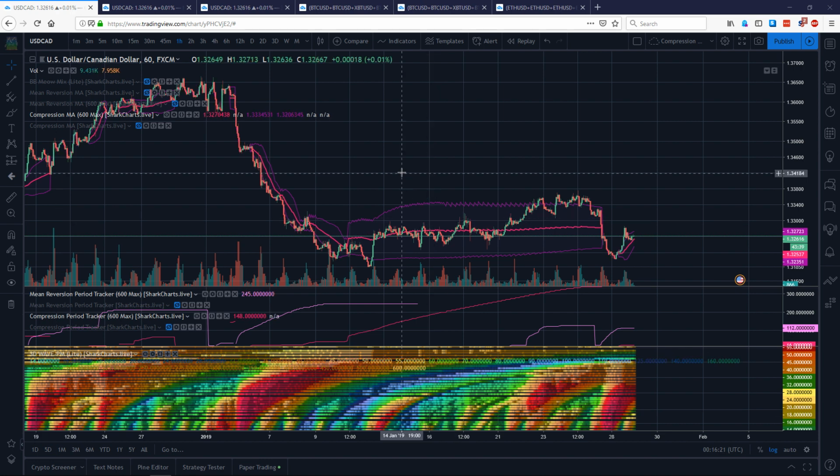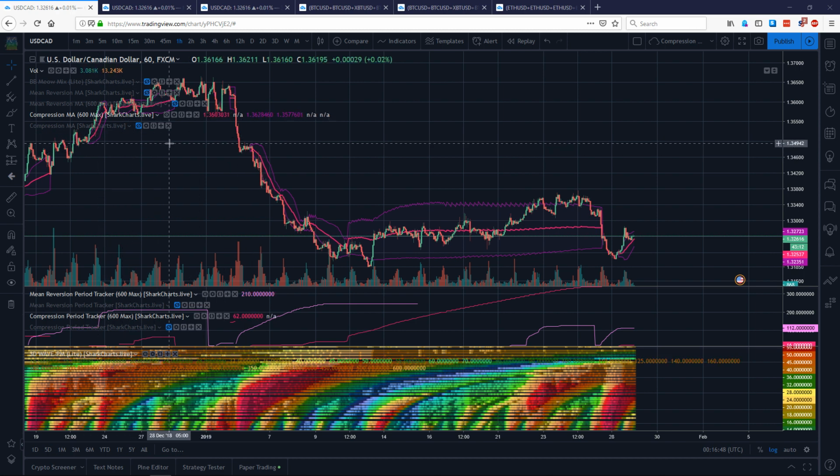So compression moving average works similarly to mean reversion moving average, but instead tracks the longest compressed period as defined by wave PM. There are a few subtle differences in how this works that are relevant and require it to be coded a little bit differently as opposed to just adding on as a feature to mean reversion moving average. But there are a lot of similarities.